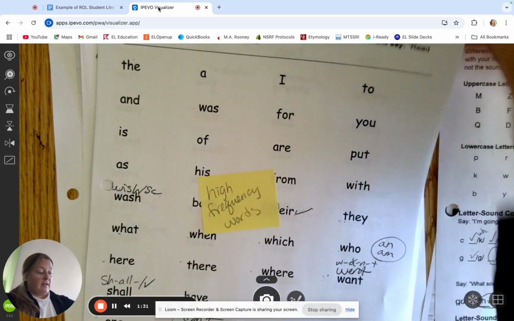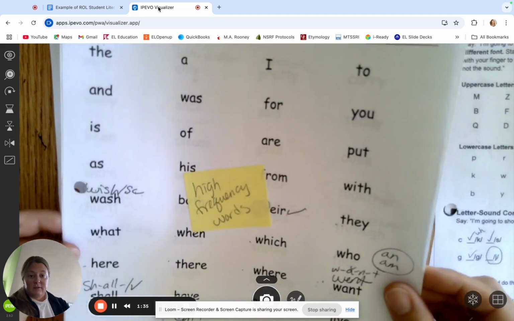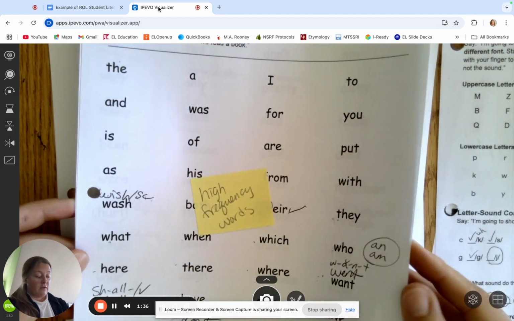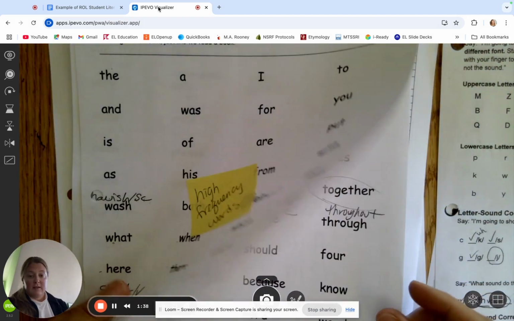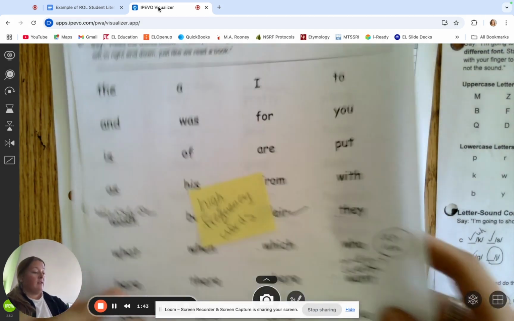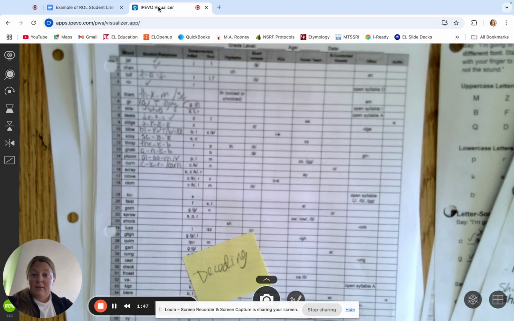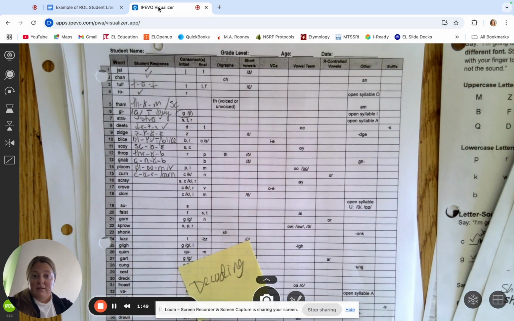Next, I look at whether they can spell high frequency words. There's a list of common irregular high frequency words that's pulled from Fry and Dolch and one other from Carol Davies and Rickham. So we'll look at that. Then I want to see if the student can decode. The best way to tell is by giving them nonsense words.